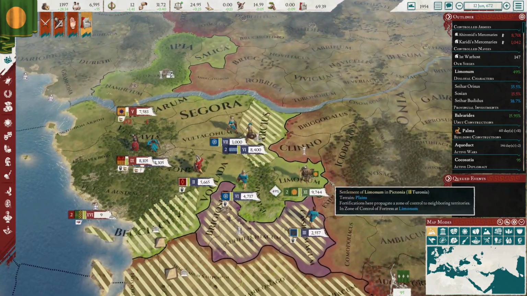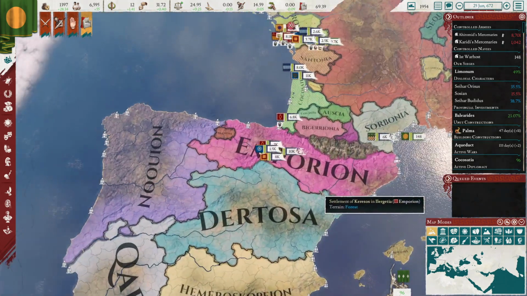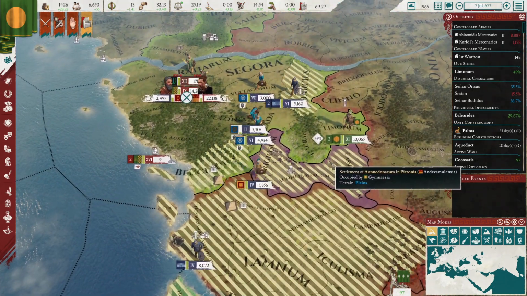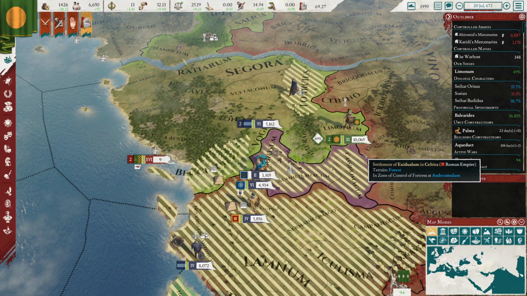Come on, come on. I know we can do something here. I know I can go quite far. I mean, the amount of men we have coming through with our clients is pretty damn useful. I still need more, though. Oh, there's a 21k stack there. That's not good.